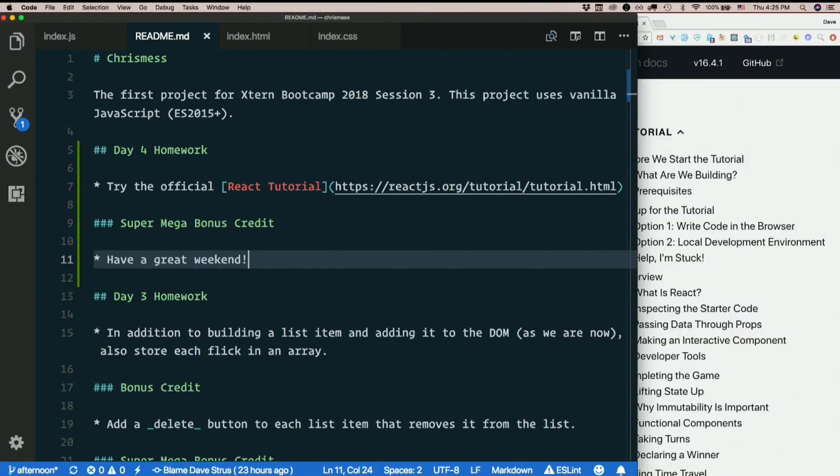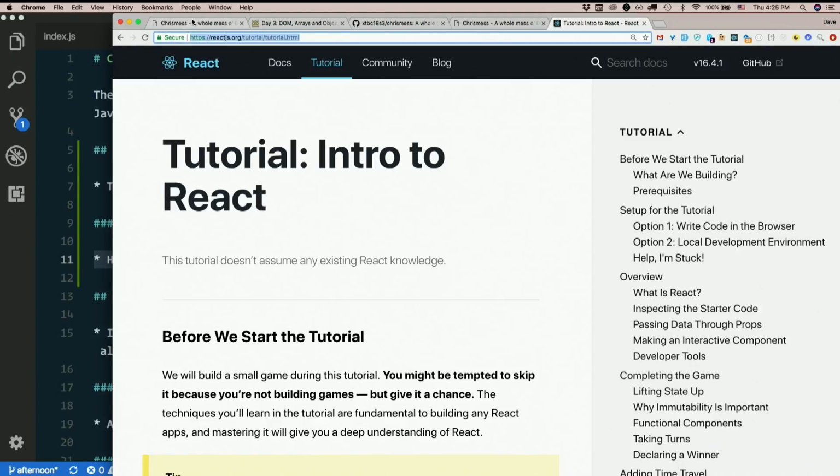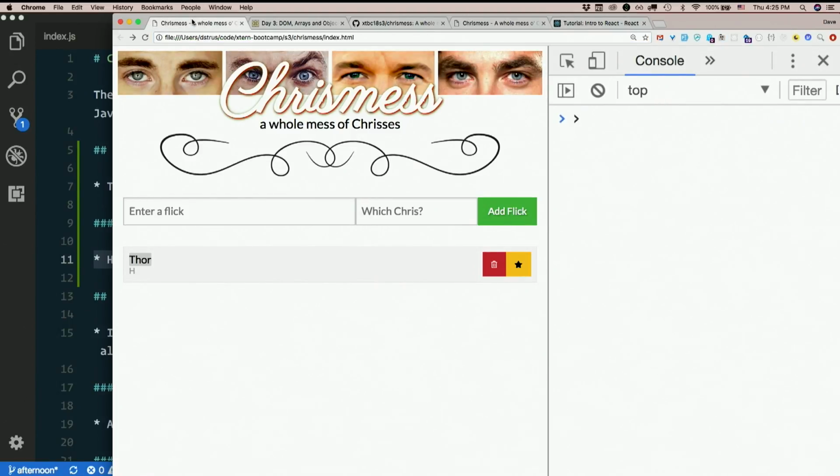Got a question? I was just going to ask you if we're going to end up building a mobile app at all. No, we're not going to have time to build a mobile app. Yeah. I will talk about that thing. Because I heard that mobile apps are basically just web. This thing totally works on mobile. You could go to this website on your phone and it'll work fine. So, yeah, there is that. But we're not going to actually explicitly make a mobile app. But I will talk about that.